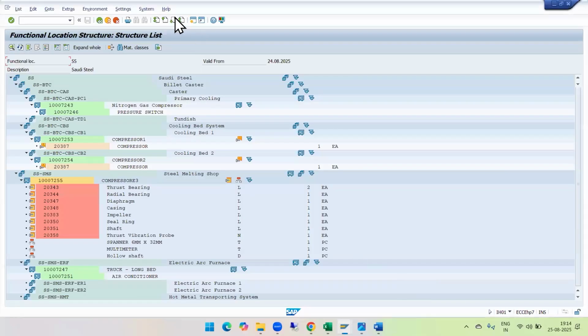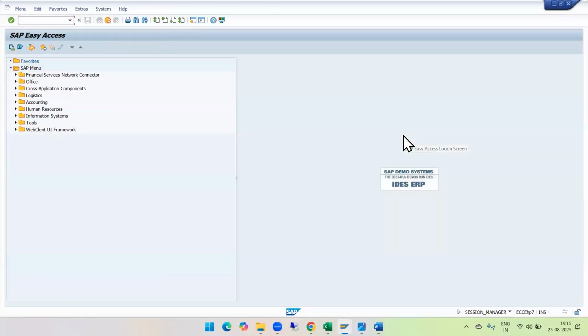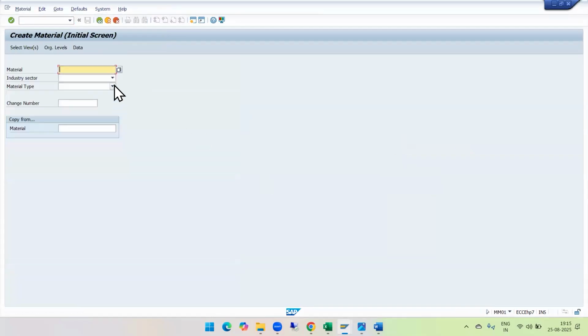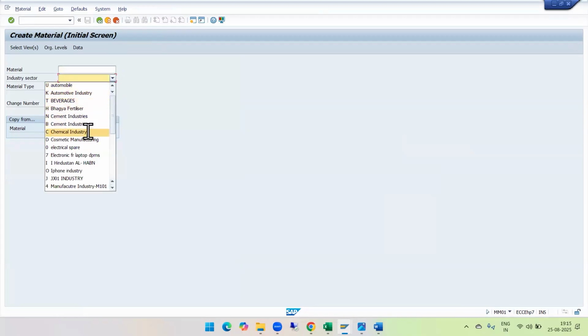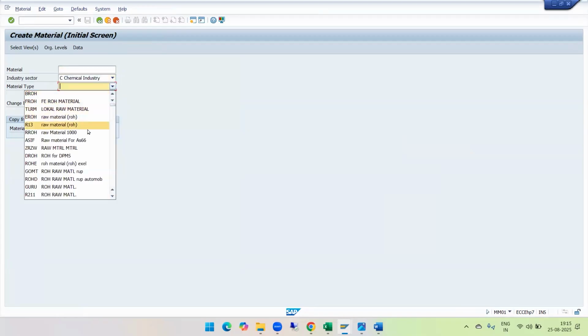Now for that purpose I am creating this, but this is again the job of people. Here we have industry sector, like chemical, IBAU. IBAU, that is the material code.